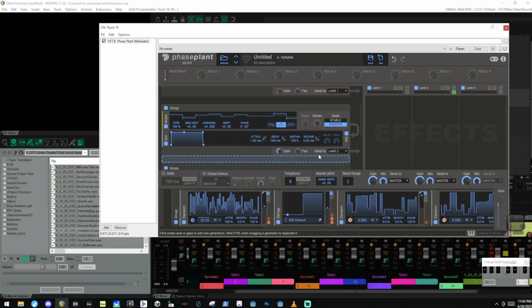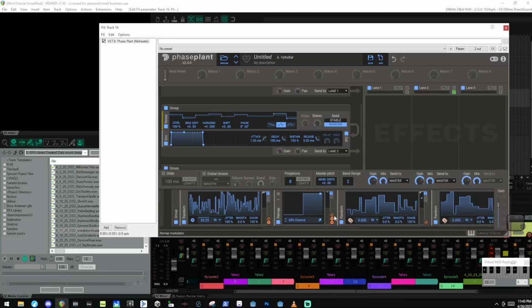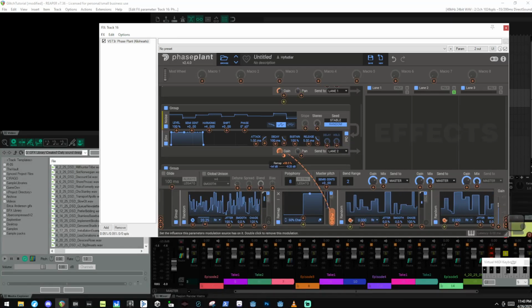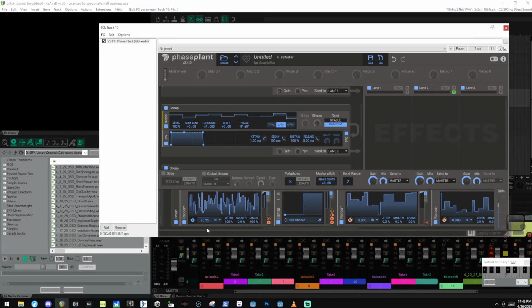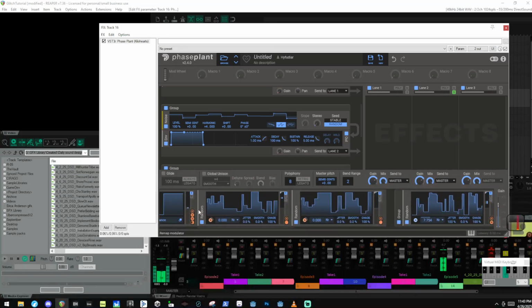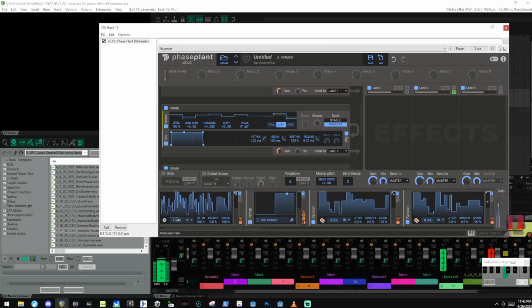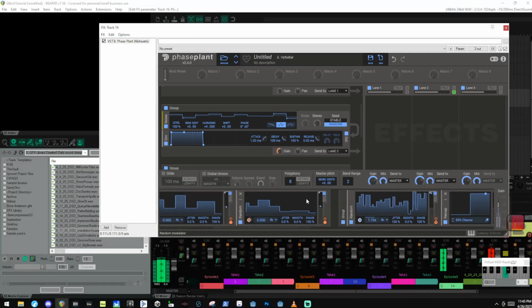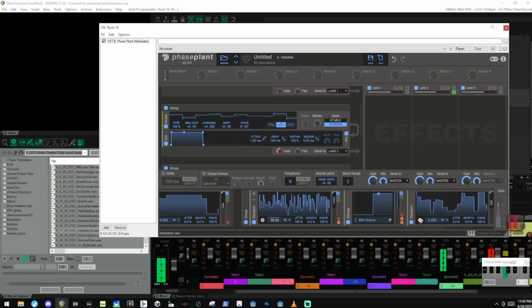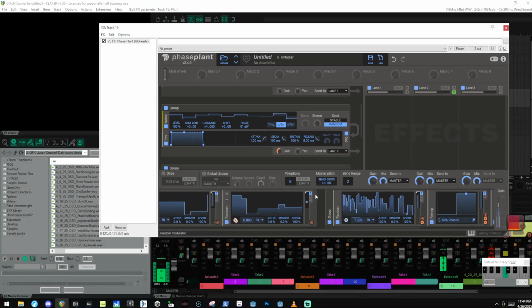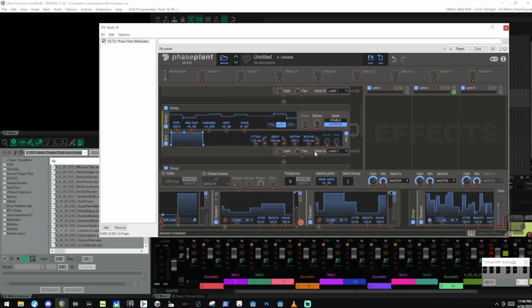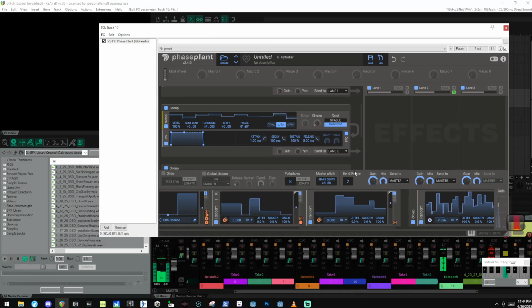I'll have this control. Oh, I also need to bring weight down. And then I'll have one of these control the stereo width again.